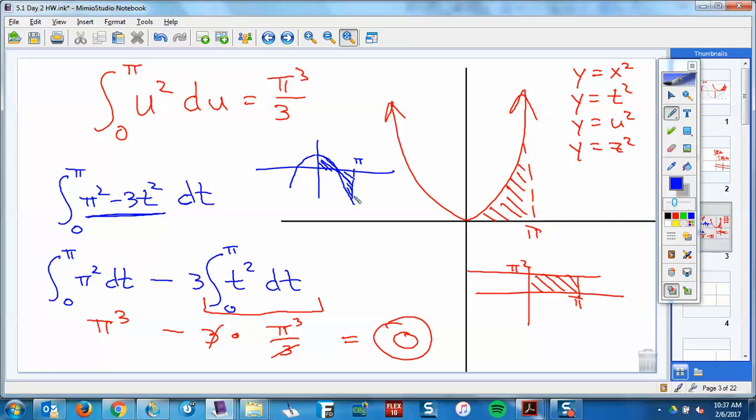So the idea is that if I actually graphed this, an upside down parabola shifted up pi squared, I'd be looking for the area from 0 to pi. Some would be positive, some would be negative. Turns out that they would actually cancel each other out because we got an answer of 0. But that's only because they told us this part, because right now we don't know how to find this. We will figure out how to find it, but just not quite yet.